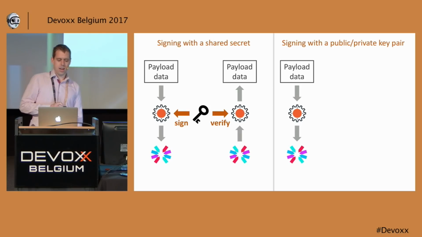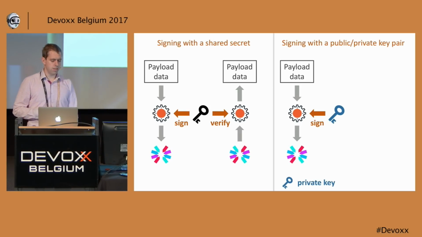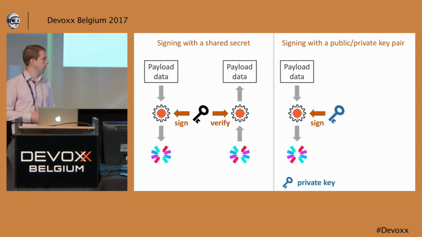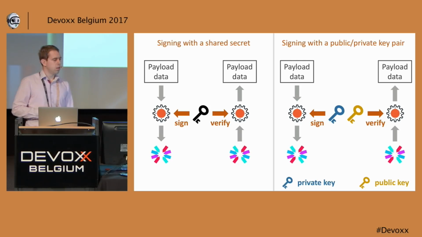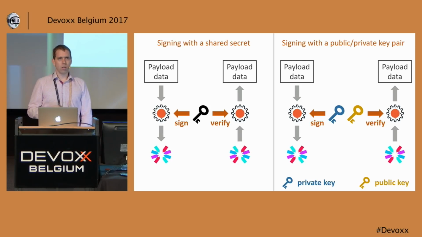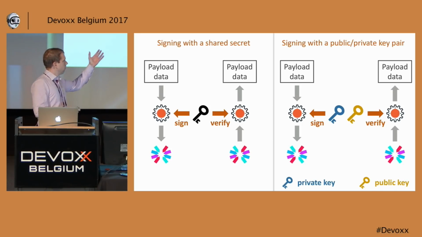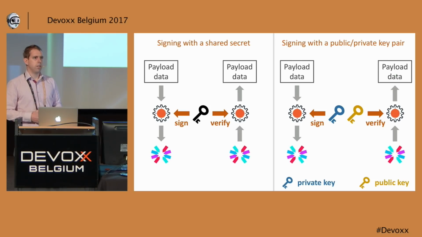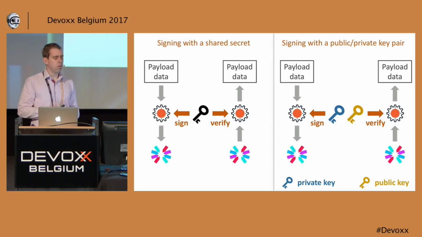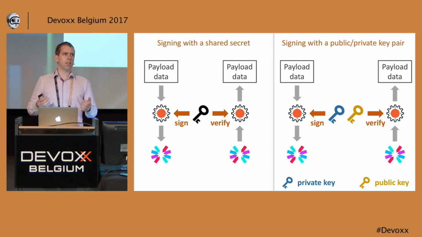Second mode of operation is using a public-private key pair. And essentially what happens there is if you, again, want to generate a signature, you use a private key as input. So far, it sounds the same. However, if you want to verify a signature, you can use the public key as input. Well, not can, you have to use the public key as input. Very, very big difference. Well, private and public key, the words kind of indicate the meaning. A private key is supposed to be private. It's something that only you or your application should know. And a public key is something that everybody can know.